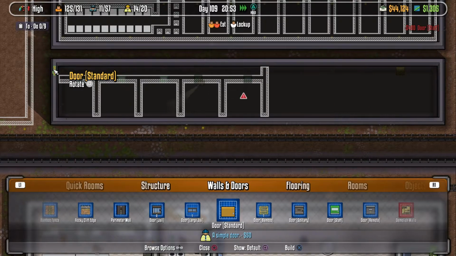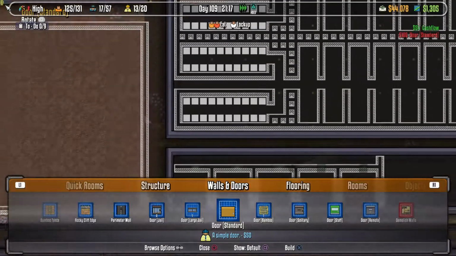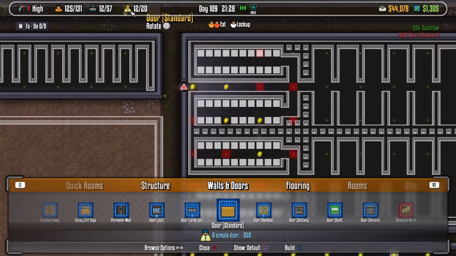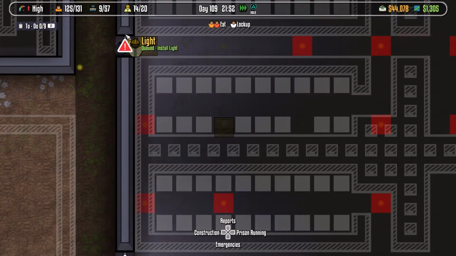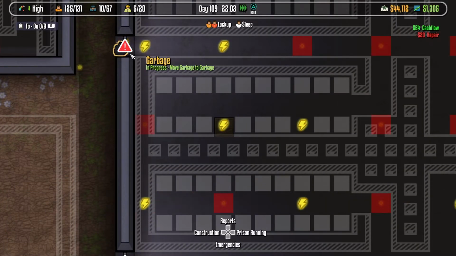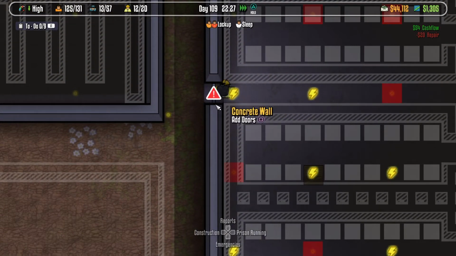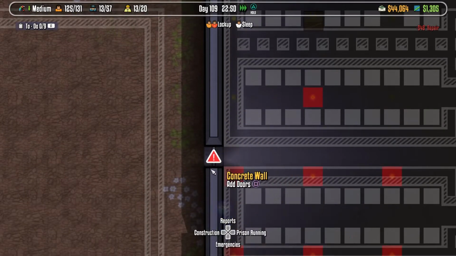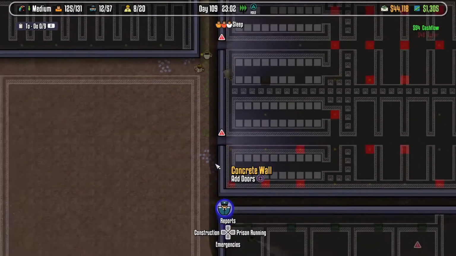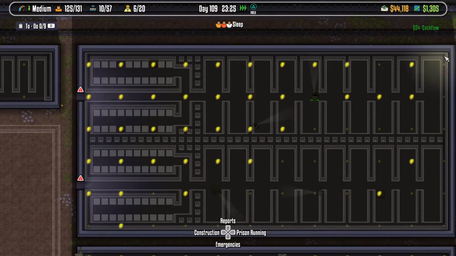That's going to need to be a standard door, and so is that. And now I need to see if I can actually open this door. There we go. Toggle those doors open. And try and cancel all the remaining lights that haven't yet been placed.